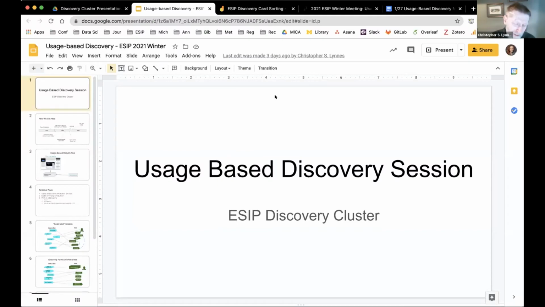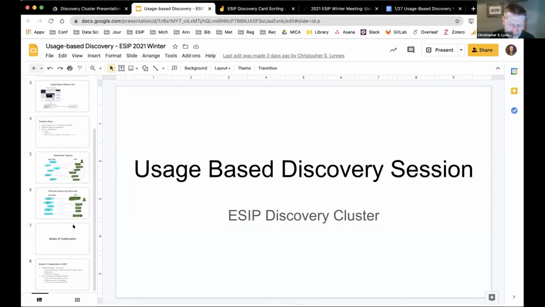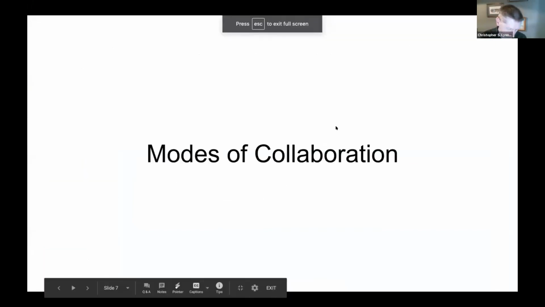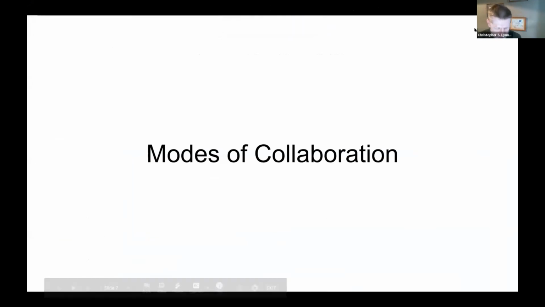A long time ago, we had this cluster in ESIP called the Earth Science Collaboratory Cluster. The idea behind that was that it would be an environment that would allow scientists to work with each other in real time or asynchronously, probably in the cloud, which was kind of new back then. They could share data, workflows and algorithms, basically everything, data set results. It would be a seamless environment. We kind of had the idea for all the pieces that needed to be there.